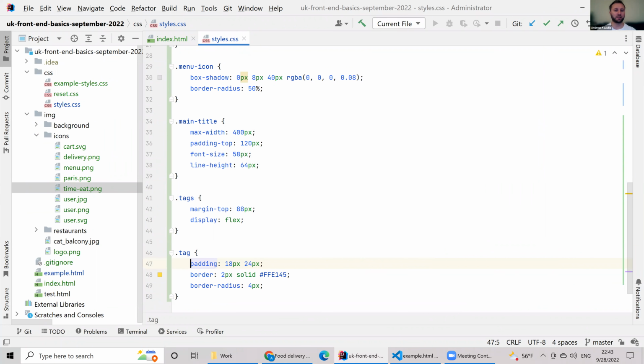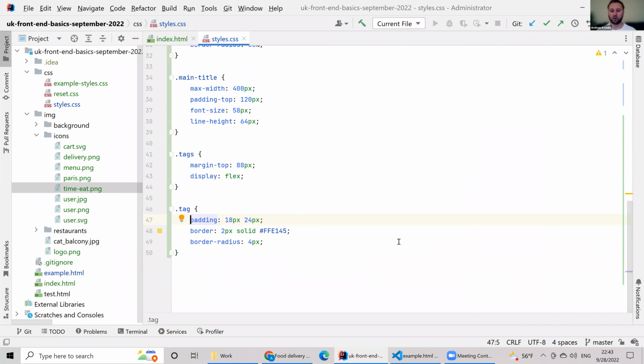If I remember from the last time what I told you, if you put properties like padding and margin and provide several values, specifically if you provide two values, the first one will be applied to top and bottom, and the second one will be applied to left and right. If you provide all four values, those will be distributed clockwise, starting from 12 o'clock, from the top. The first value will refer to the top, second one to the right, third one to the bottom, and fourth one to the left.